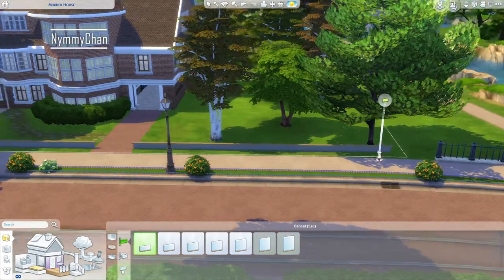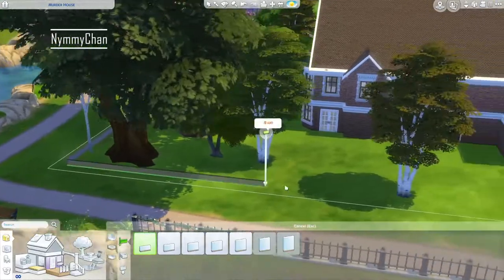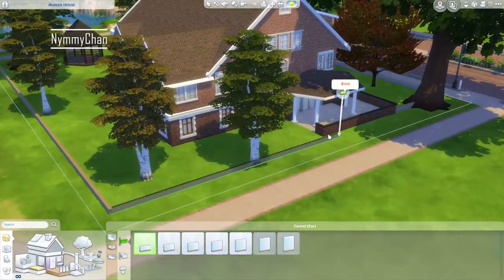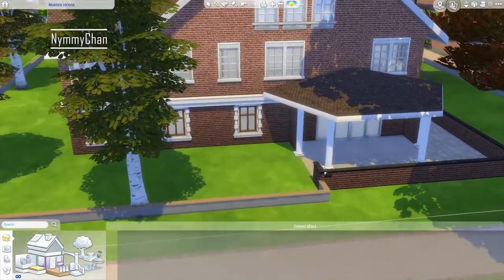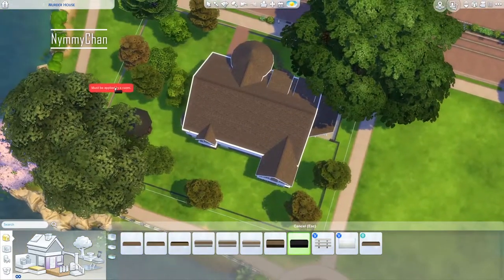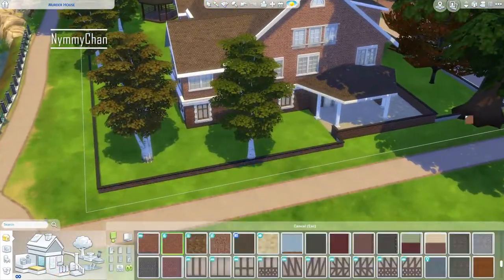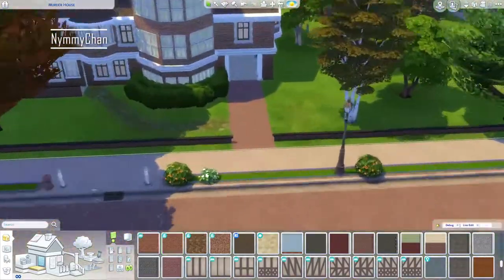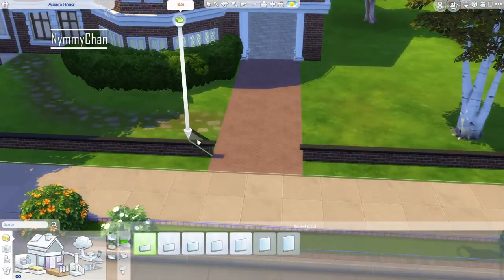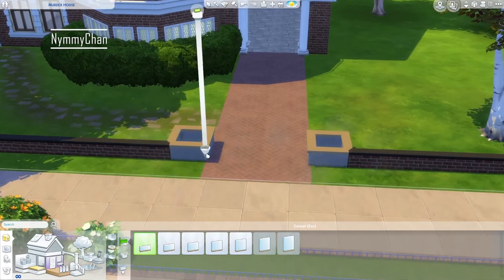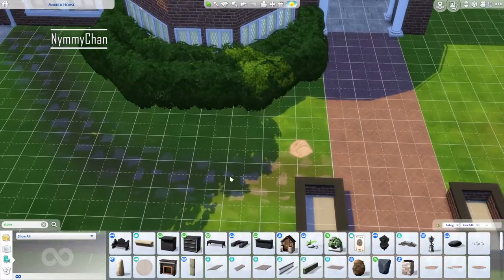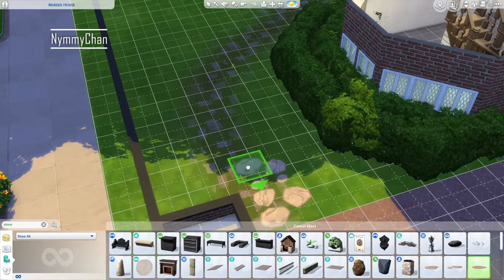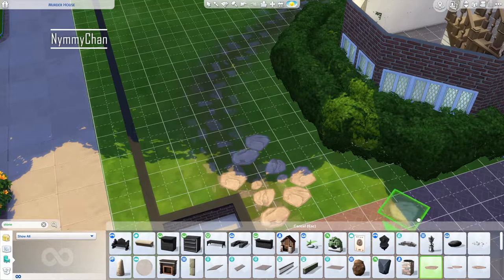So they have this small stone fence going around the home. And I thought there was a fence that I could use in debug, and I went looking for it for like 10 minutes, couldn't find it, so we just fixed it with half walls. And then we have these little pillars that are here as well, and actually I believe that we had something in debug for that as well, but again I couldn't find it, so that's okay.